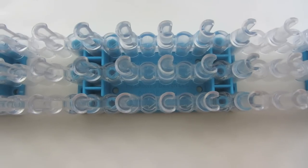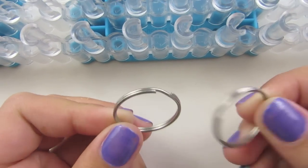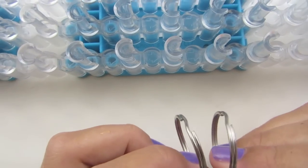The supplies you'll need to make this are one rain balloon, a rain balloon hook or a crochet hook, and rubber bands. Today I'm using light blue, dark blue, and white. Please get your supplies and we'll begin. I forgot to mention that you can use key rings when attaching your straps, but this is completely optional, and I'm going to show you how to attach them.